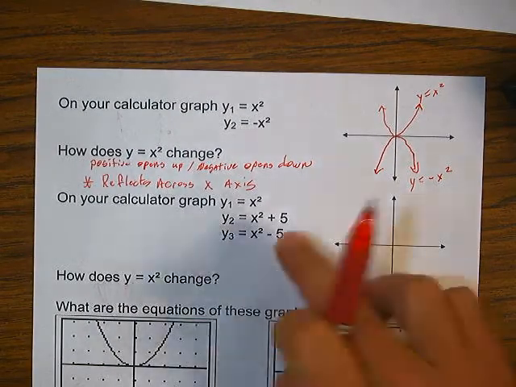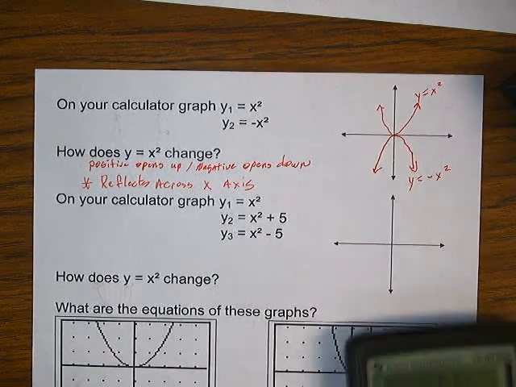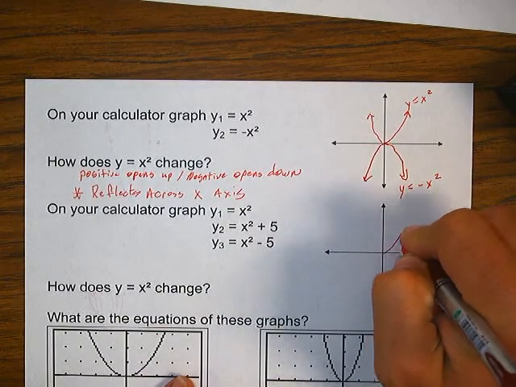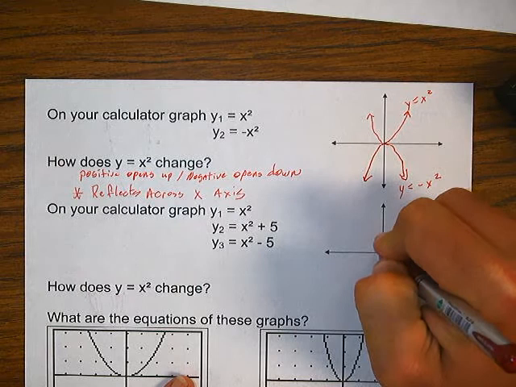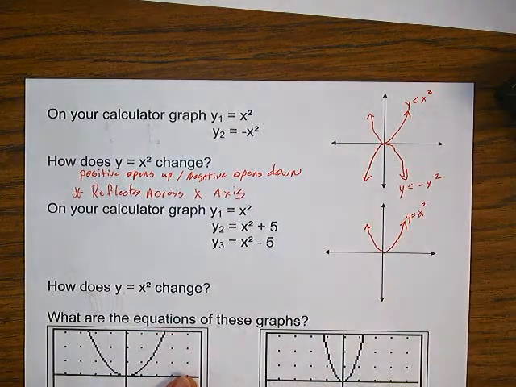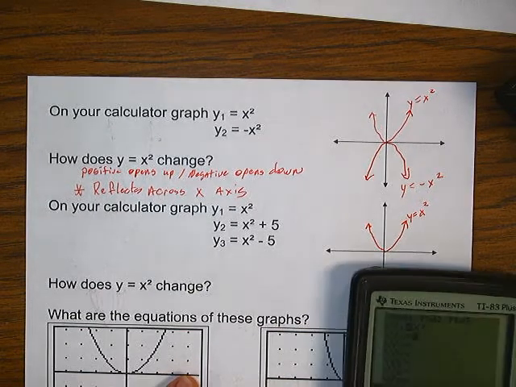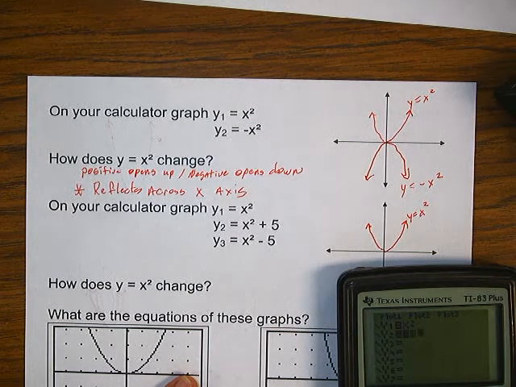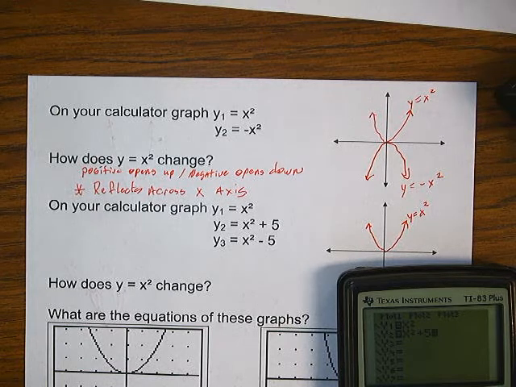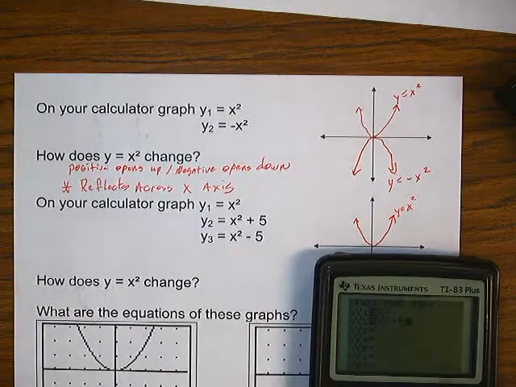Okay, we look at our next set. Okay, what are we doing? We're either adding something or subtracting something. Okay, let's see what happens to the graph. Start with our y equals x squared again. Okay, so now the first one, y equals x squared. Before you graph it, does anybody want to guess to see what happens? What do you think is going to happen? Yes? I think the graph moves up. Okay, let's see. Let's see if you're right.